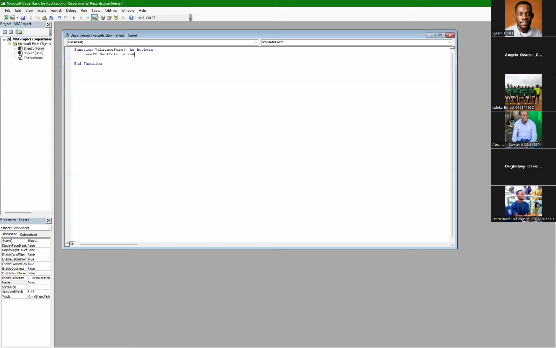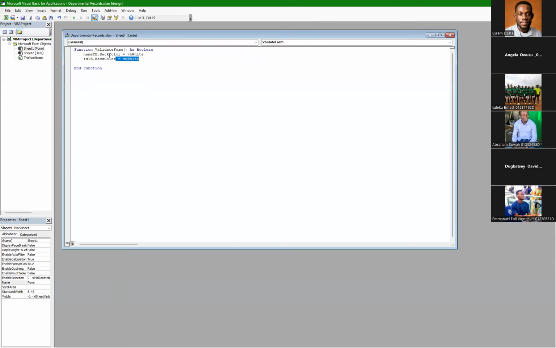So vbWhite, that's the code for that. Then we do that for the ID. IDTB dot back color, also to white, vbWhite.